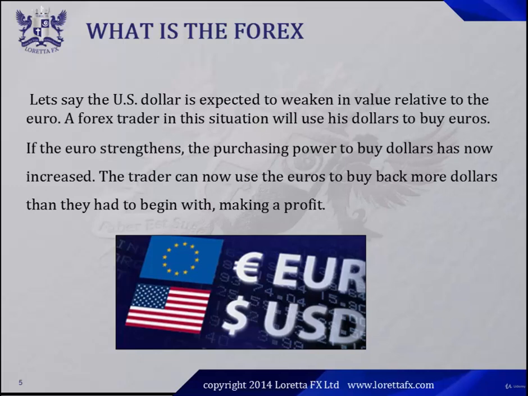It is trading one currency pair, so it is trading one currency against another currency. So if we believe the euro will rise in relation to the US dollar, we would buy the Euro USD currency pair. And if we think the euro would fall in relation to the US dollar, we would sell the Euro USD currency pair. So that's essentially what Forex trading is. It is trading one currency pair in relation to another. So if we believe that the pound will rise in relation to the Japanese yen, we would buy the GBP JPY. Okay, so that is essentially what Forex trading is.